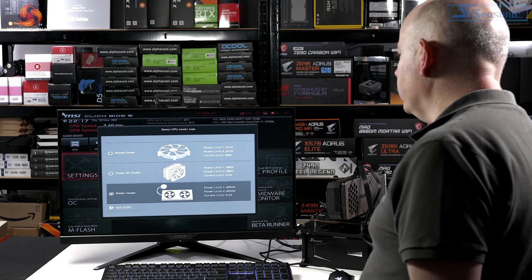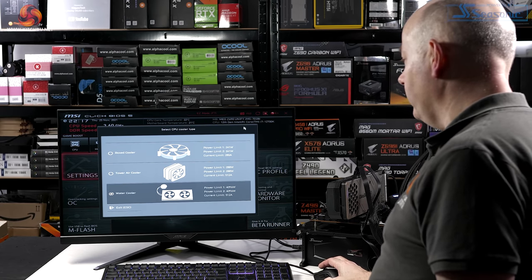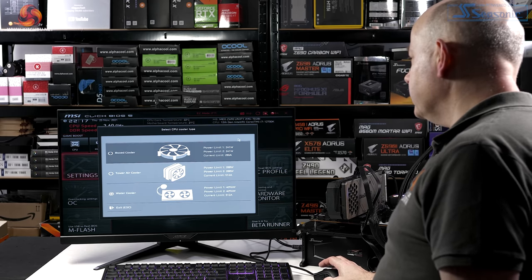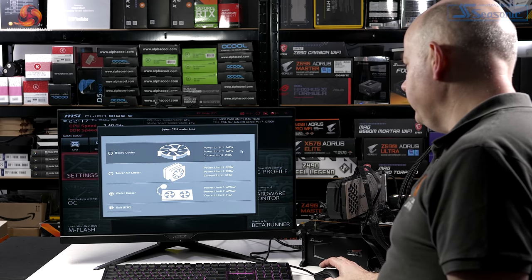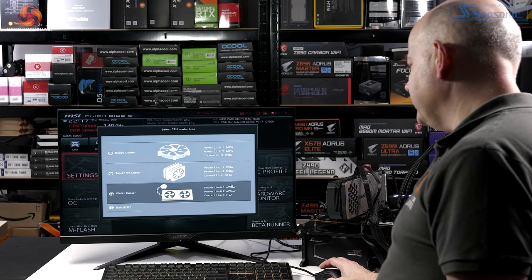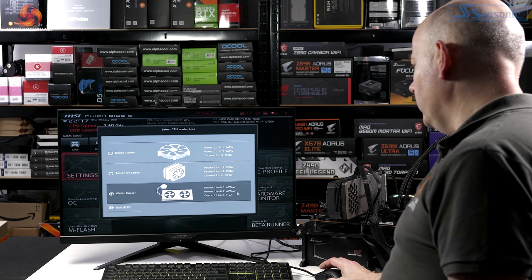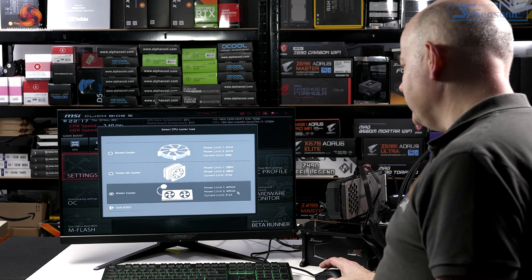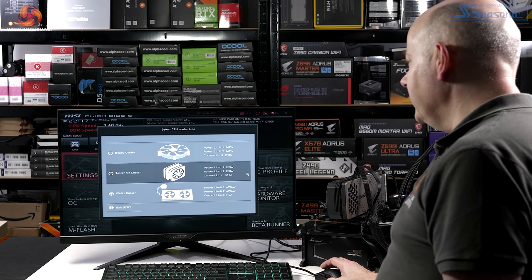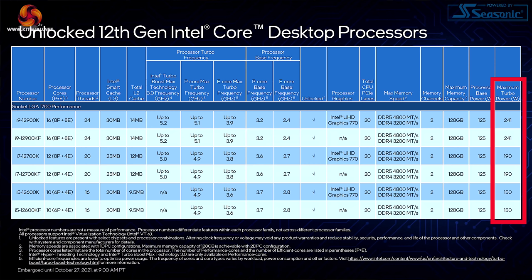Let us take a quick tour around the BIOS, which will appear familiar if you watched either my Core i9 or Core i5 reviews, starting with the MSI Select Your Cooler to Set the Power Limits feature. And this is starting to get a little bit peculiar. With the Core i9 it kind of made sense, with the Core i5 it really didn't, and also the Core i7. So water cooler, power limit 4096 watts, it's unlimited, that's what that means. However, tower air cooler 288 watts is beyond the stock power limit for the Core i7, and also what kind of tower air cooler does 288 watts?